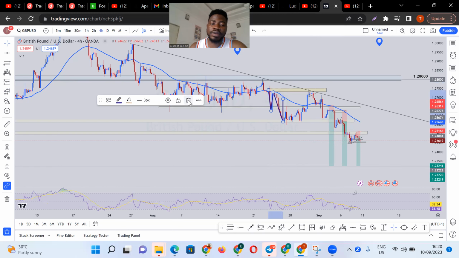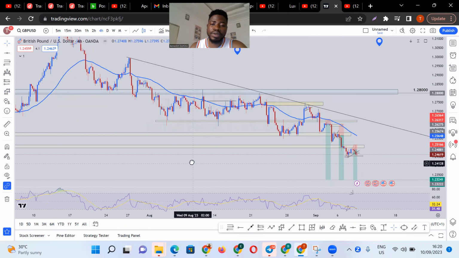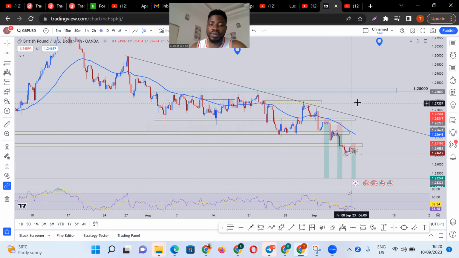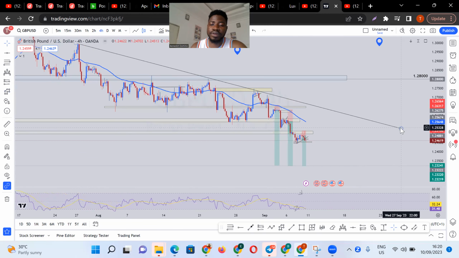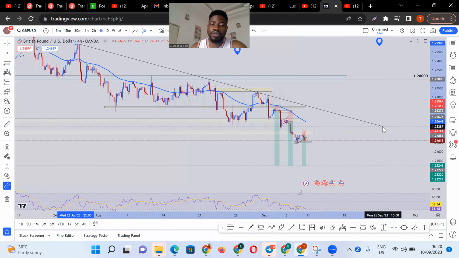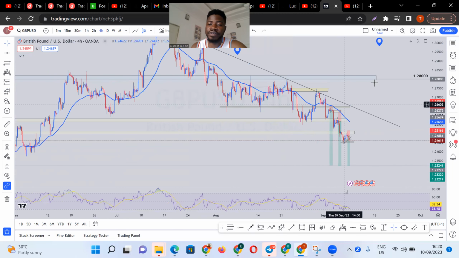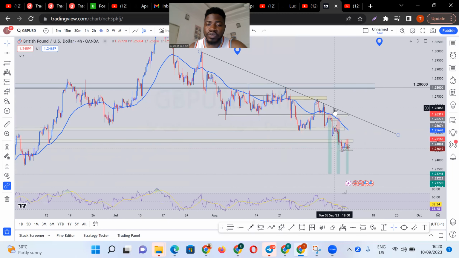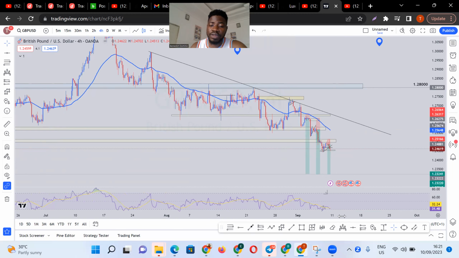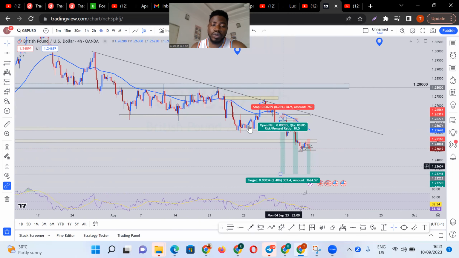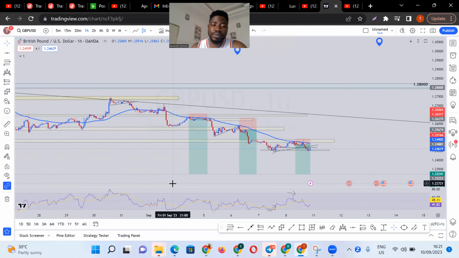Even people that trade with trend lines, I trade with trend lines sometimes, so we call this trade on the 4-hour the third touch of the trend line. You jump in, but you don't enter a trade on the 4-hour time frame. So when all these things have happened, you come down to the 1-hour time frame.